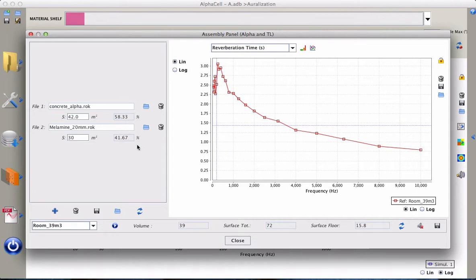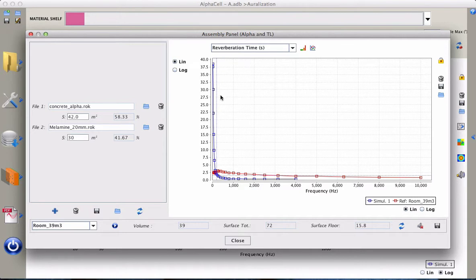Okay, so now I have 72 square meter for my room. Here is the original impulse response of my empty room, and I can click on this, so I compute in blue the reverberation time of this room, but this time with some walls with melamine.